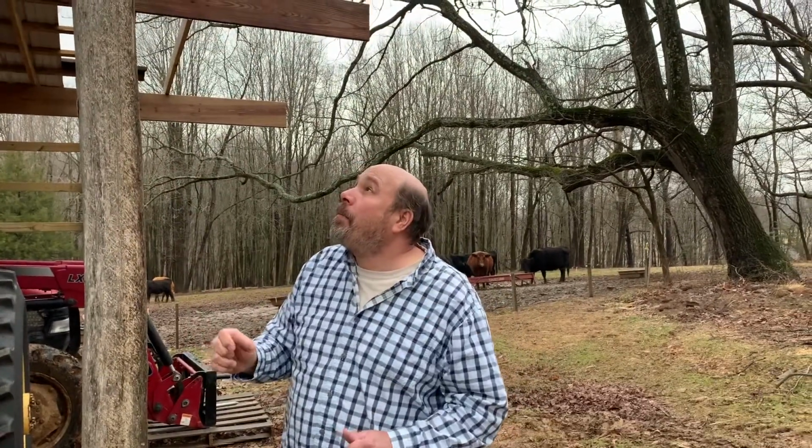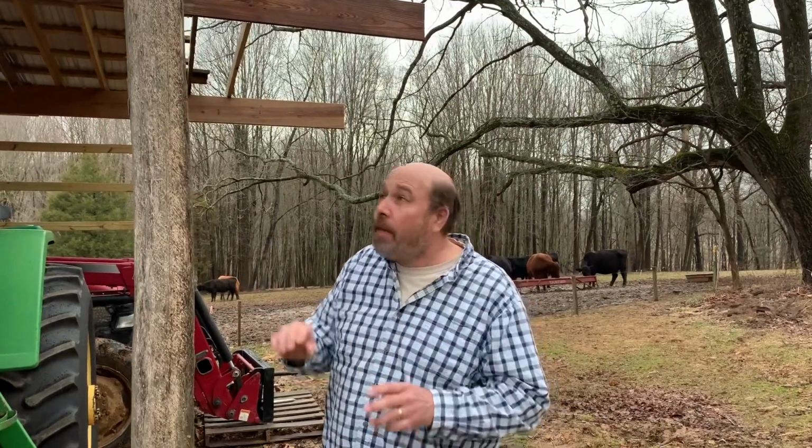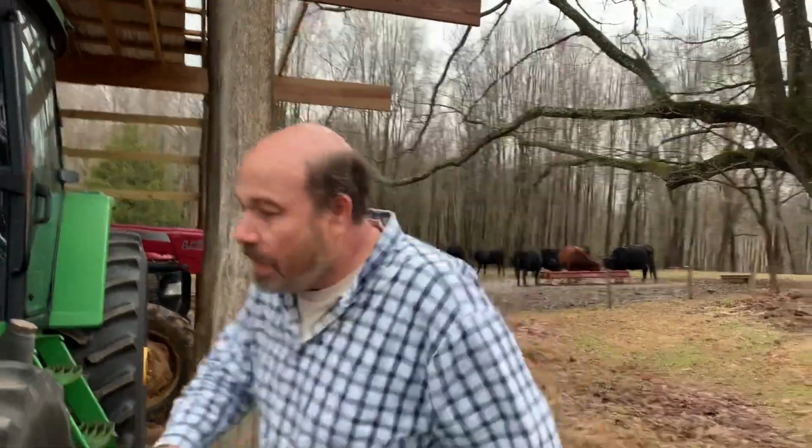So when you're dealing with wood like this, you got to do a little twisting here and there. But overall, it might be off a little bit on looks, but it still looks good. Beyond that, it's very strong. So I want to show you that. And I still got a lot of work to do on it.